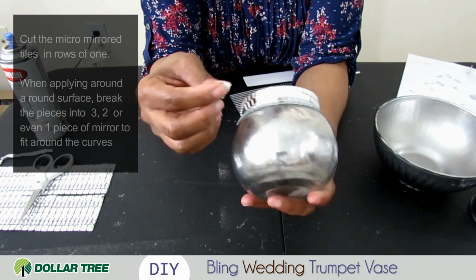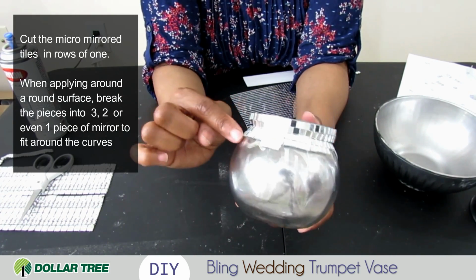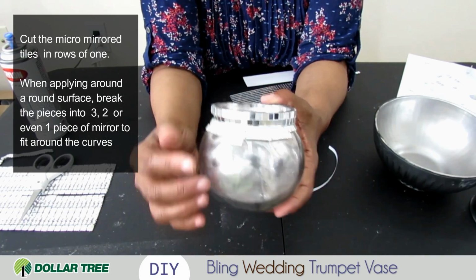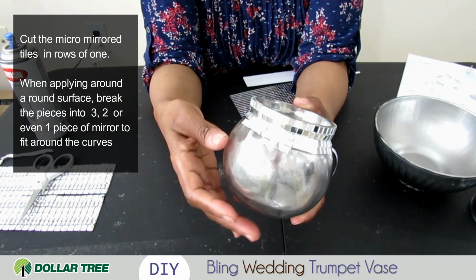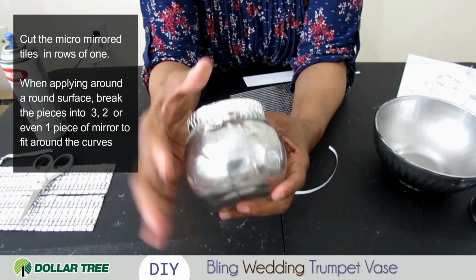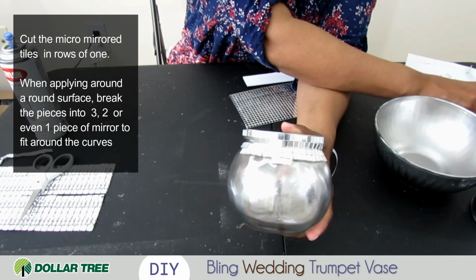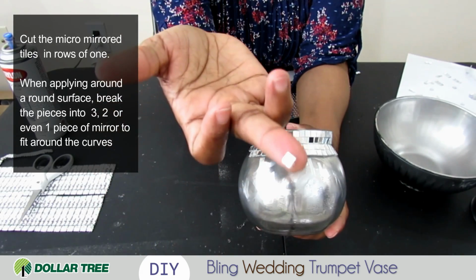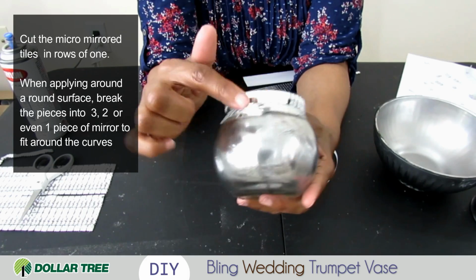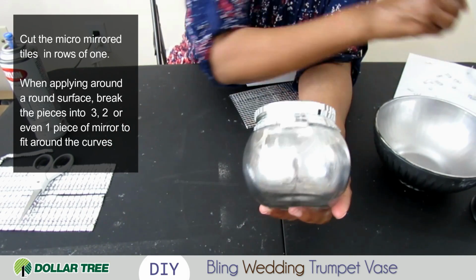And just take your time. All of it is not going to be flush. You will have to space some of them out as you go around the bowl so that they will fit, all right? And I'm not going to do that in this video because it would make this video incredibly long. So again, you're just basically pressing the pieces down using smaller pieces, sometimes one piece, and getting them in there so that they fit around the curve of the bowl, or the vase, the round vase.